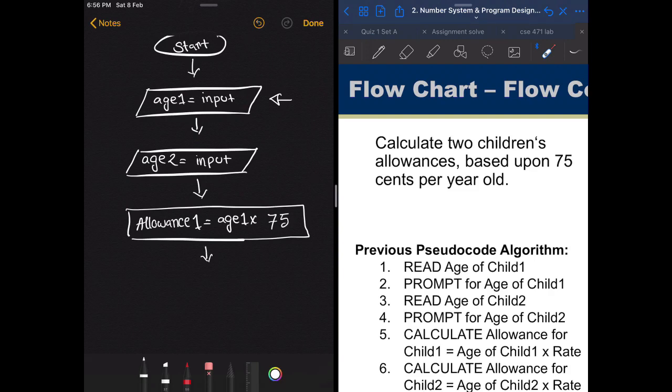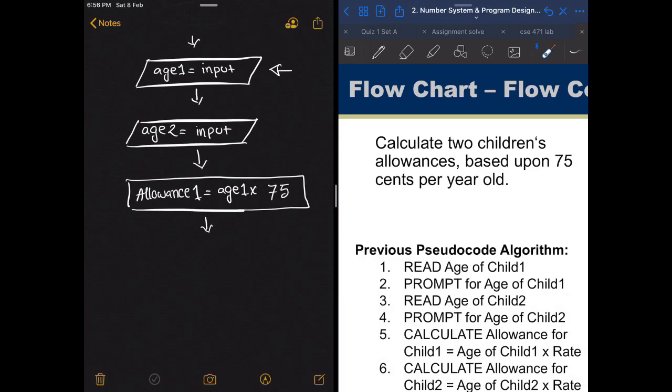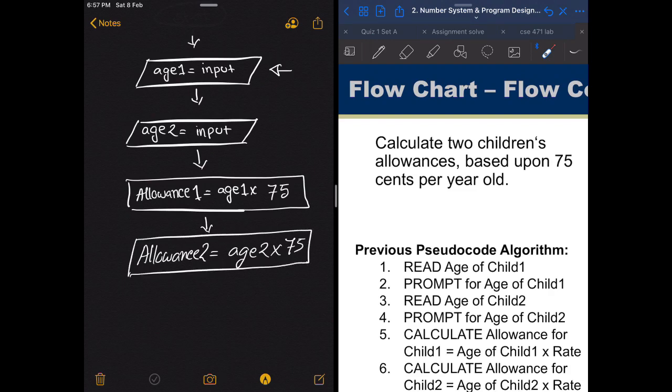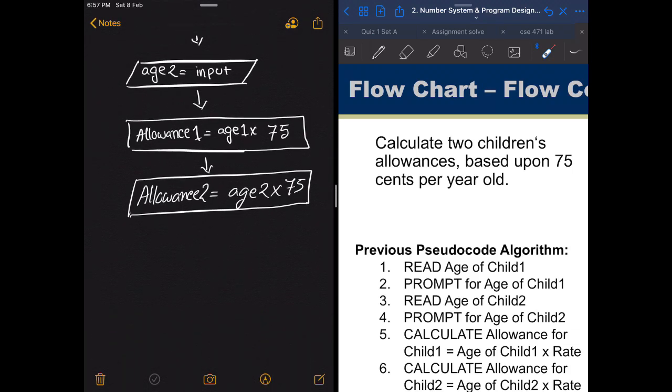And similarly for the second child's allowance, we do the same thing: age 2 times 75, and we put a rectangle here. So we have calculated their allowances, right? Now our task is to print them.